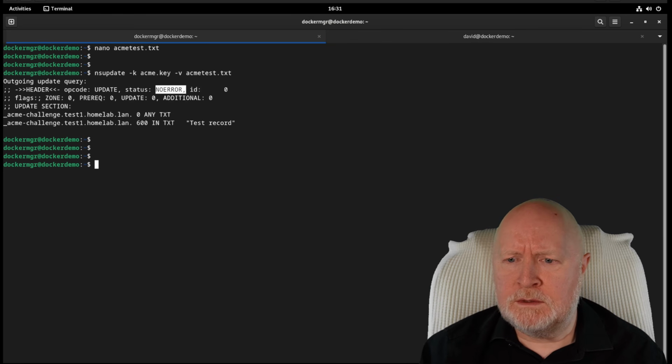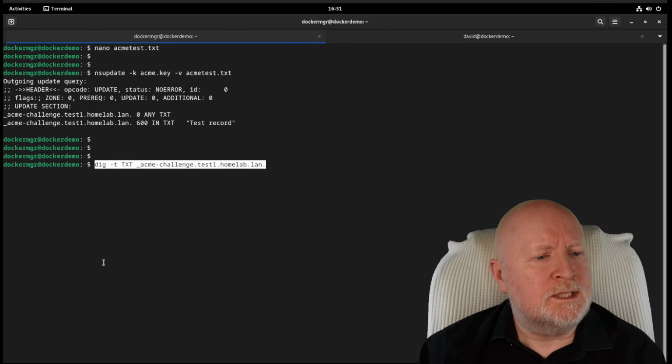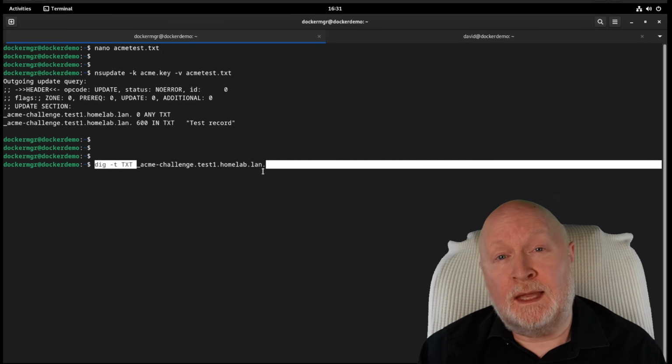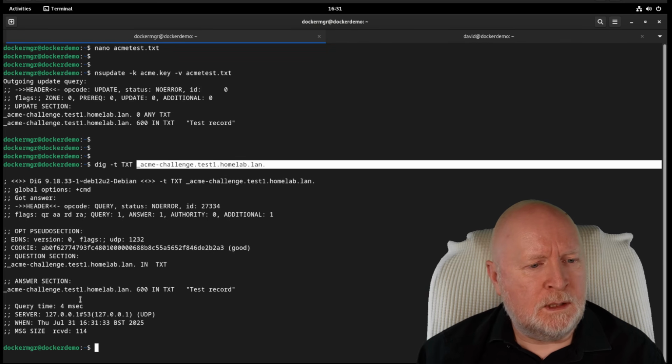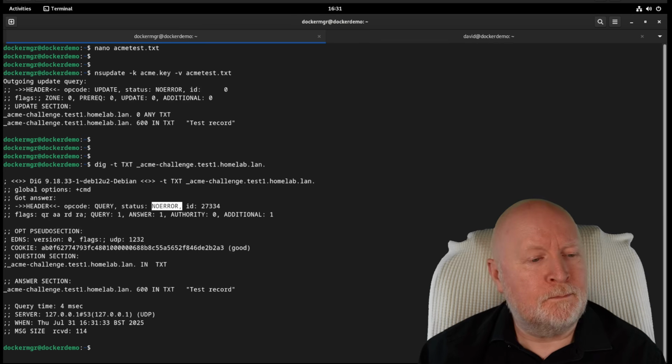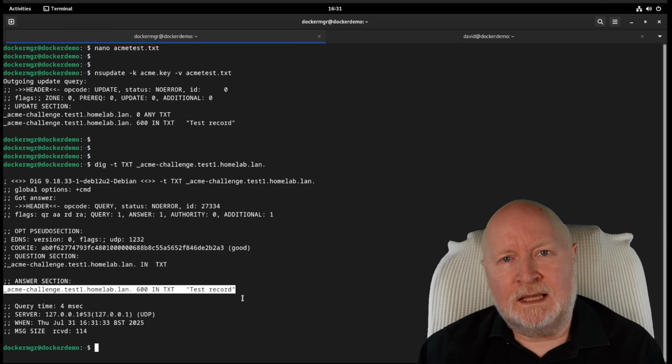But what I'm going to do then is use the dig command just to be sure. So dig -t, so type TXT. I'm looking for a TXT record with that name. And again, that dot at the end is extremely important. Hit return, and we get all sorts of information. Important being status, no error. And then our answer section at the bottom gives you all of those details. In other words, that request went through, and we've now got a TXT record in there with that particular name. There's its TTL, its type IN, and that's its value.